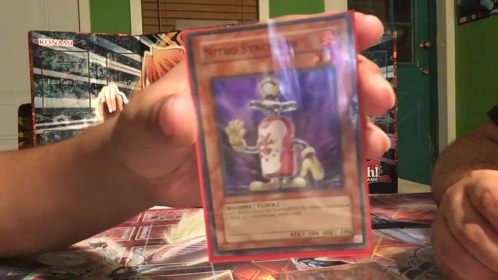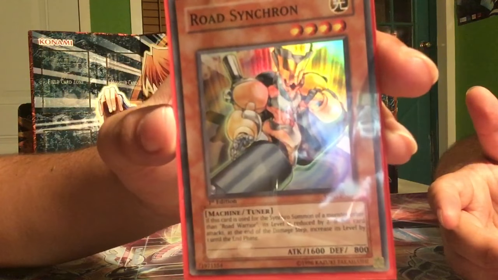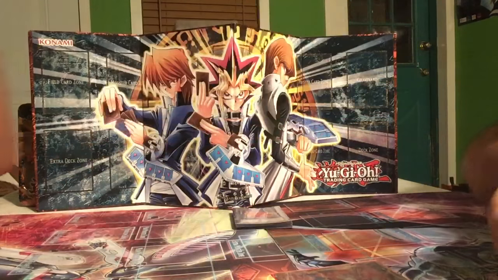And then next we got Road Synchron, which Danny thinks is an important piece. I think he's one of the more important pieces. He's up there, but he's not the important piece. But he's also a name, because he gets reduced to level 2 if you use him for anything other than a Road Warrior monster, basically.